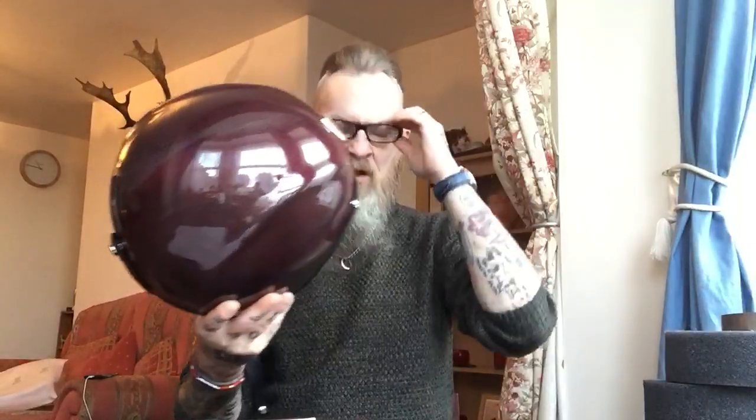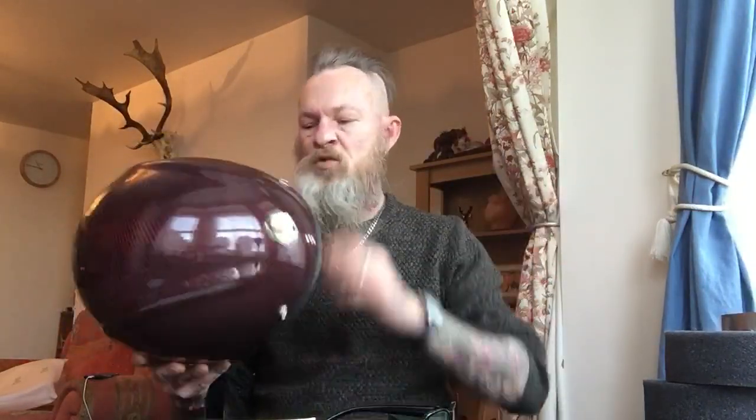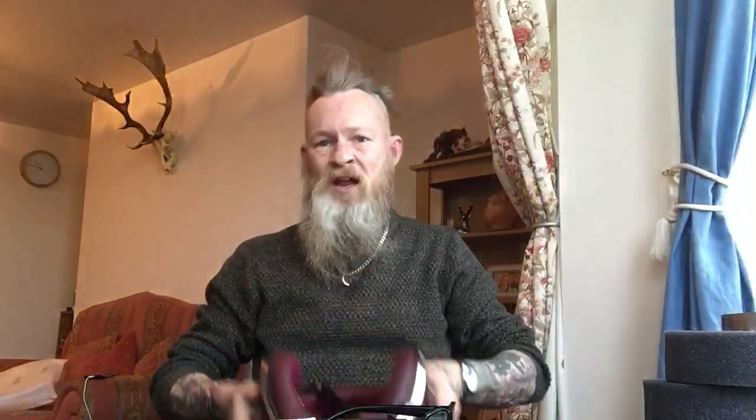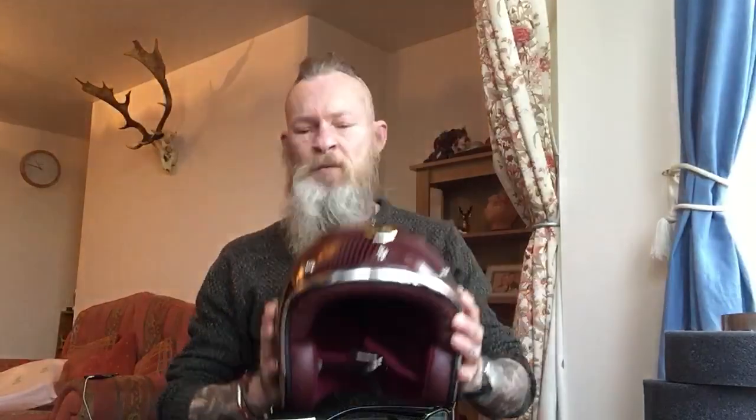Obviously this is the only thing that goes on your head to protect it. There is a size chart online when you buy. It's comfortable — it's breathable as well. I can hear myself talking even now wearing it. I've found with some models of helmets in the past that with full faces on, sound bounces around. With this I can actually hear very well either side, so there is good rider awareness when wearing this. And it is a thing of beauty.